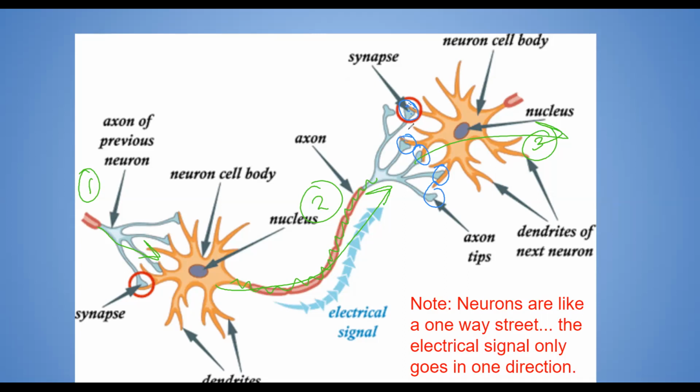So if you think about it, we have an electrical signal that goes through the neuron, and then a chemical signal that connects it to the next neuron, and then an electrical signal that will carry that on, and then a chemical signal that connects it to the next neuron. So really the sequence is that it will go chemical, electrical, the whole way until it reaches its final destination.